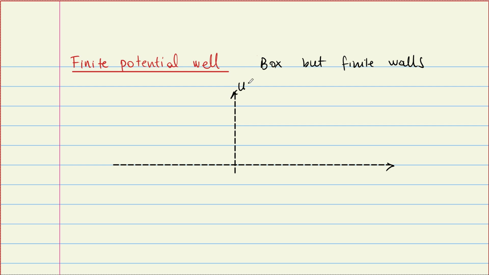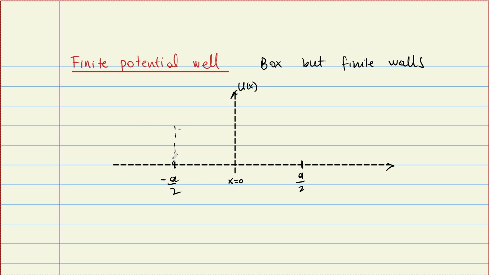And this is my u of x. Let me just choose my coordinate in a nice manner. Like this is x is equal to 0. And I have, let me write a because L is a little bit harder to write. So this is minus a over 2. And this is maybe a little bit here. Okay, this is 2. So this is a over 2.